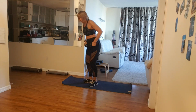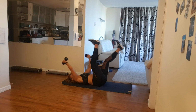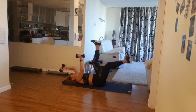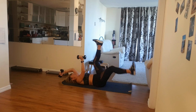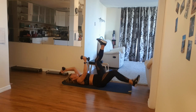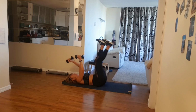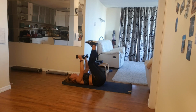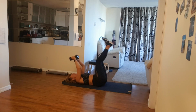Perfect, again, let's get down right here, and you're here, alternate right and left, 5, and 4. And last 3, 2. And 1 more time, 1. And up and down here, 5.